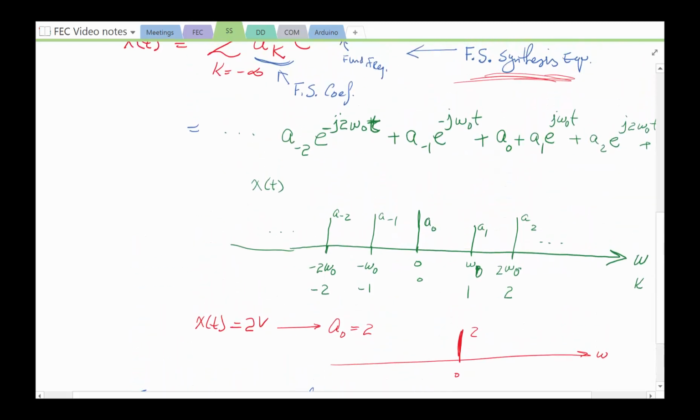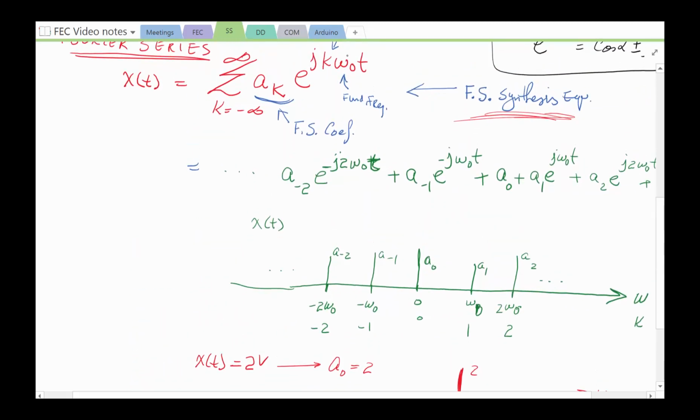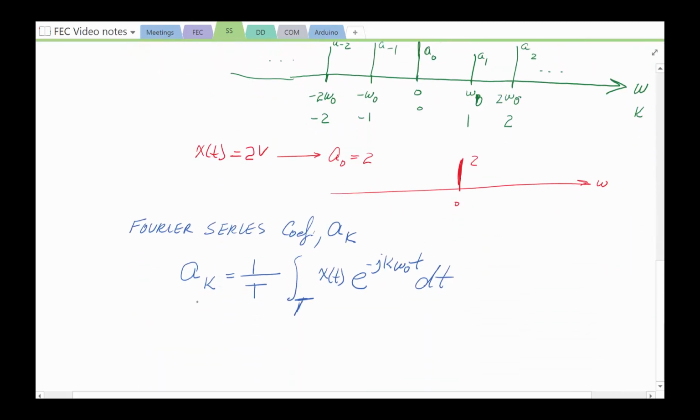So you give me a signal, and if I want to write it in this form of a series of frequencies added together, all I have to do is use this equation, this integral, to find it. The name of this is the Fourier series analysis equation. As I mentioned before, when we name an equation, this is pretty darn important in our understanding of what's going on.